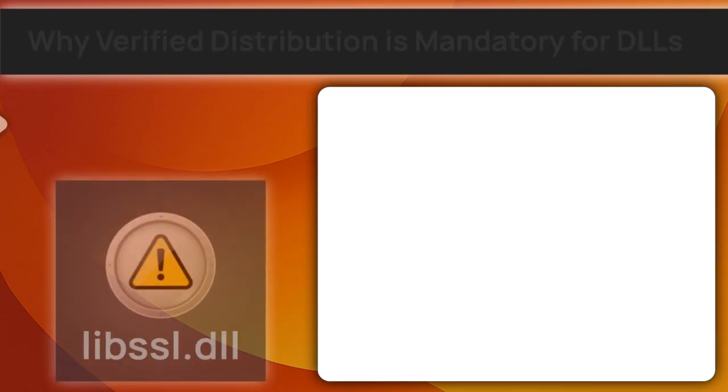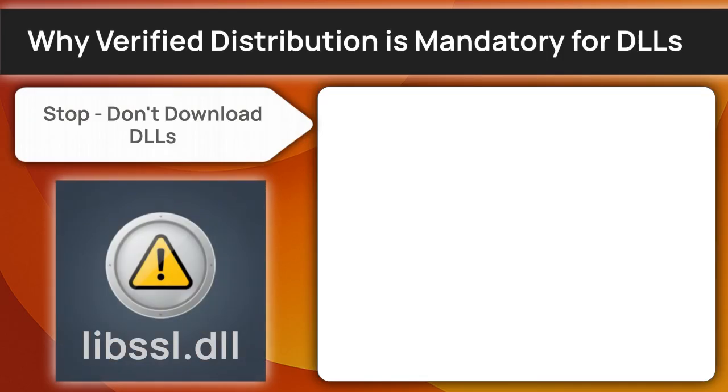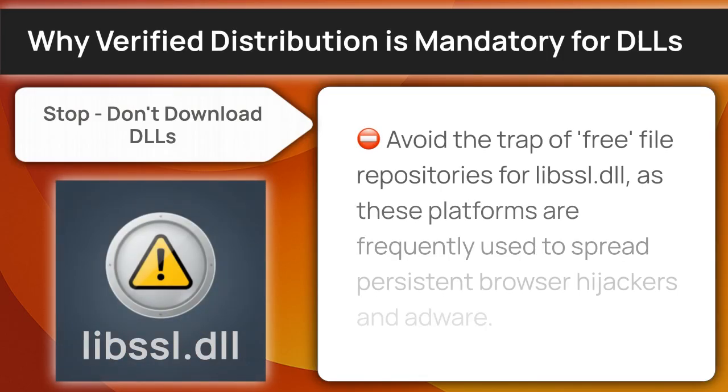While we've identified the fix, it's vital to discuss how to keep your environment secure from common threats. Protect your workstation by avoiding the temptation of quick manual fixes for the Libssl security shim DLL, as most free repositories prioritize ad revenue over file safety, often leading to the installation of obsolete or harmful software.